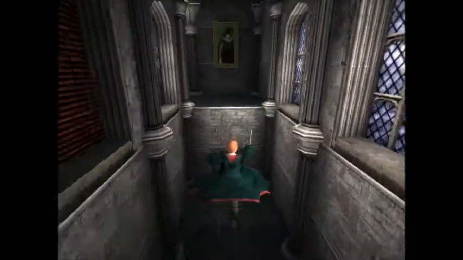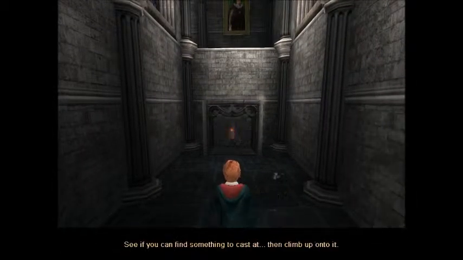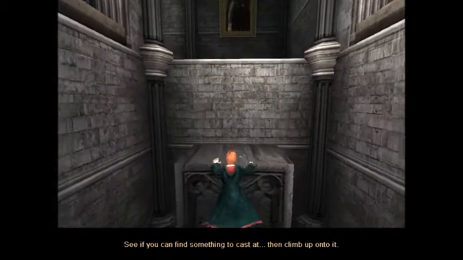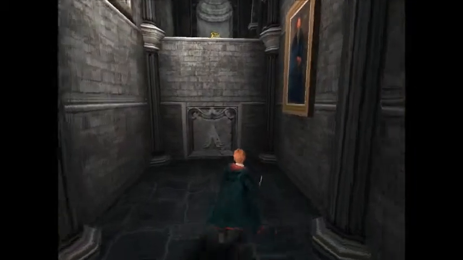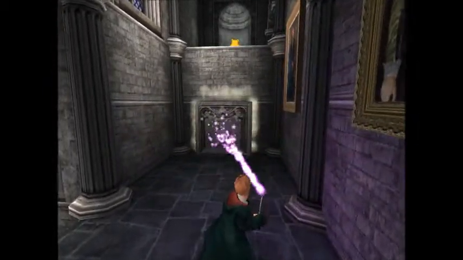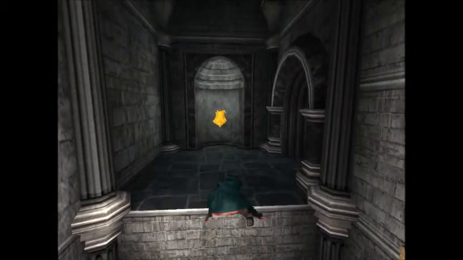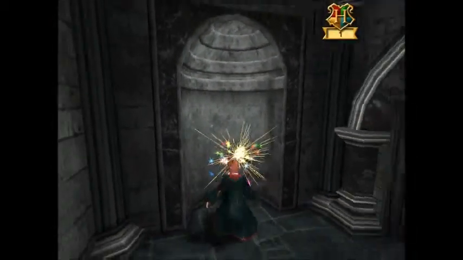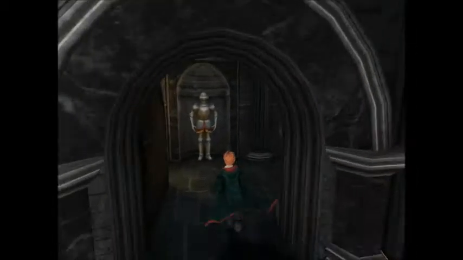Alright, what do we do now? Do we just fall? Carpe Retractum can also be used to pull things towards you. See if you can find something to cast at. Then climb up onto it. Carpe Retractum. Cool, we got our first shield. So what was that? 10, I think he said, didn't he? So that's one down, 9 more to go.